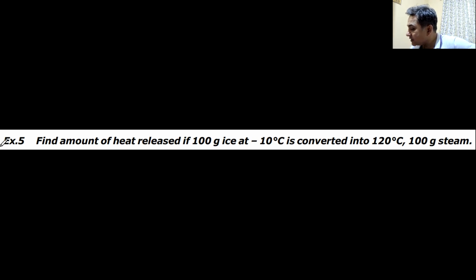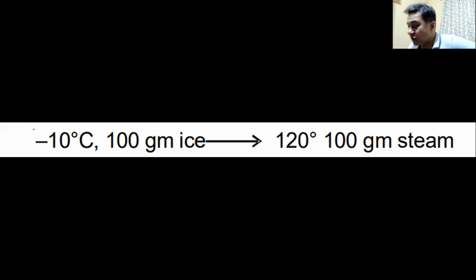So you will have to do it step by step. Let us go on to the first step. Basically, how you do any question of this nature is like this. What we have to do is to convert 100 grams of ice at minus 10 degrees Celsius into steam at 120 degrees Celsius. Please raise your hands and let me know that we know this. Now, how do you go about this?